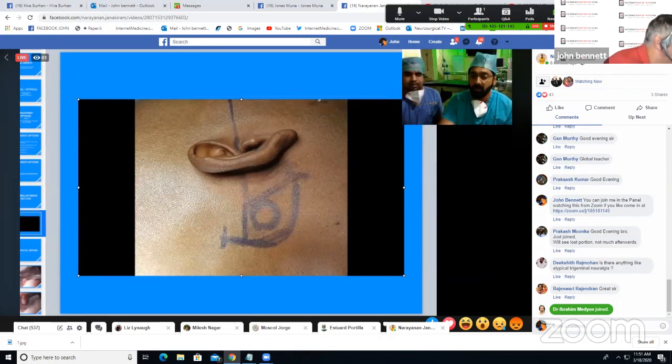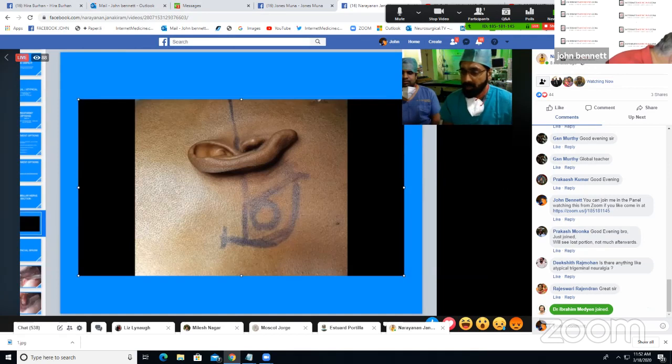The upper border of the external canal, that's the Frankfurt's line. Projected backwards, that's the transverse sinus. One line is drawn along the sigmoid sinus, and a marking is done just behind these two lines. The incision is given like a C. So the incision is like a C. You can see that very clearly, the incision.